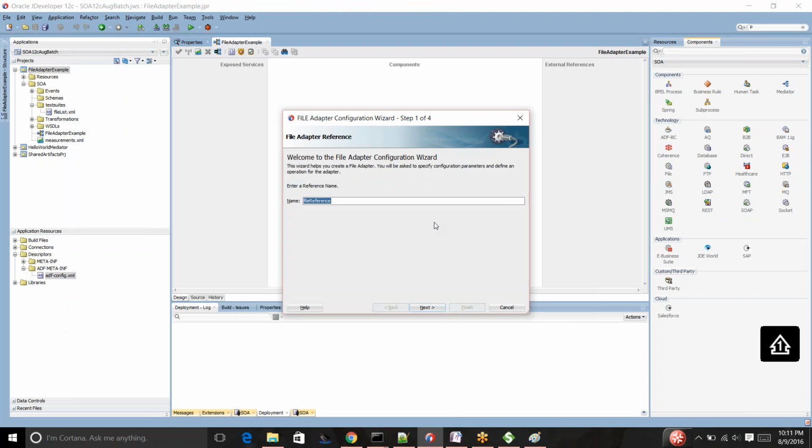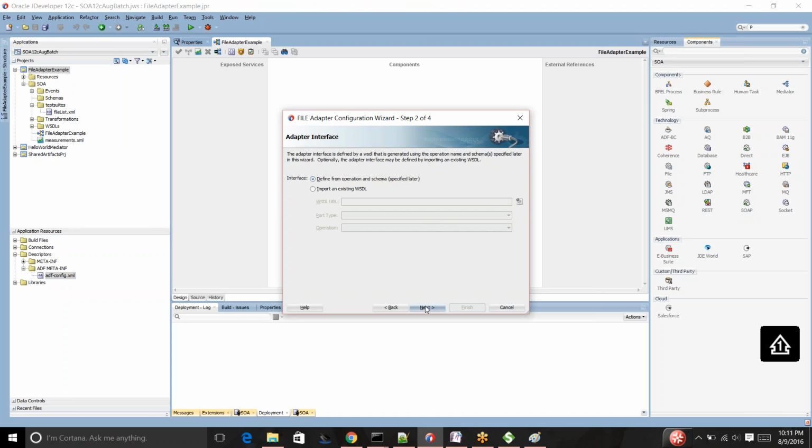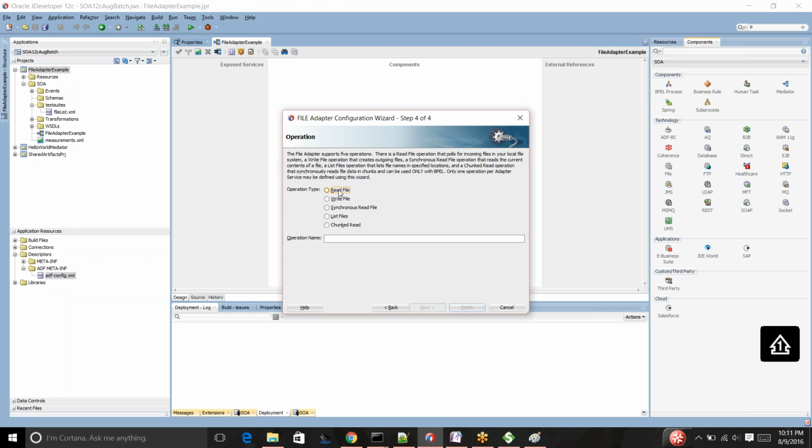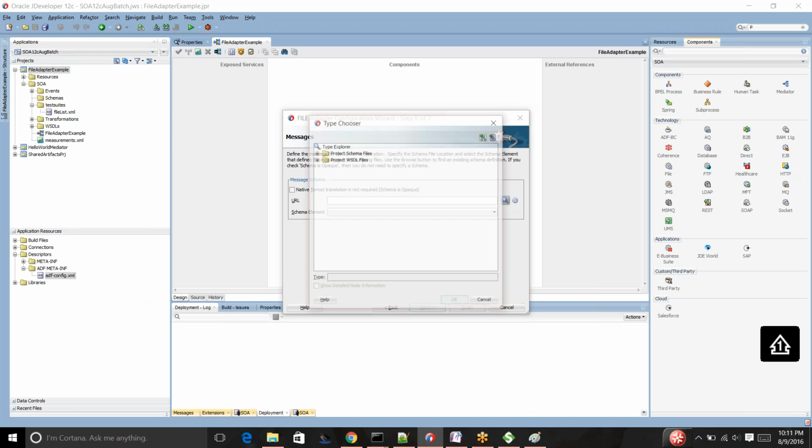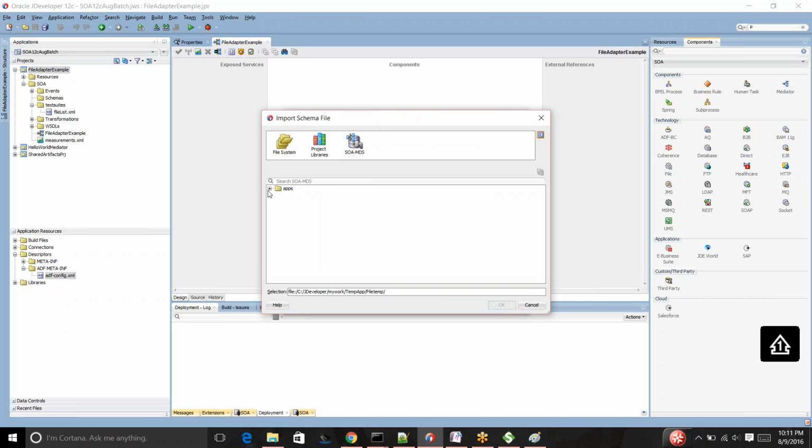File adapter. Say service. Next. Say write operation. Okay. And then direct. I'm sorry. Okay, I would say PO underscore sequence dot XML, and then get it from the MDS.